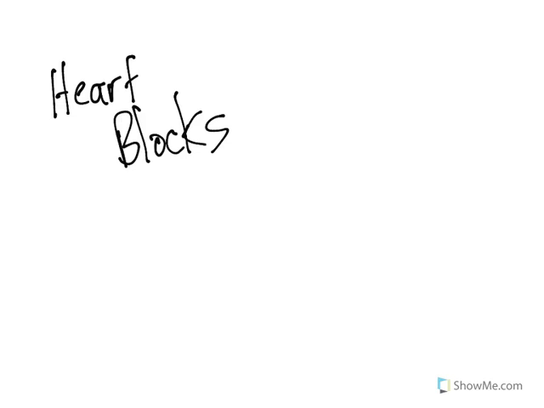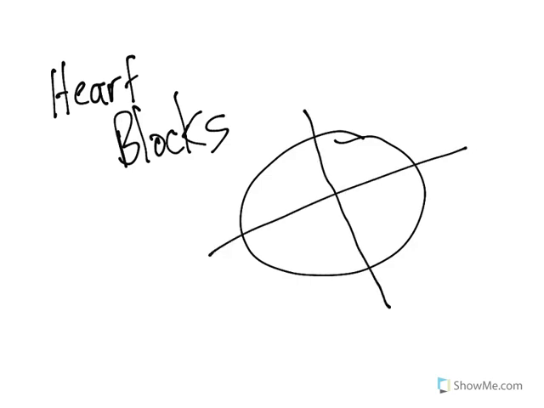So what makes a heart block is usually the question, and why does that happen? So it goes back to electrical conduction through the heart once again, and we have our SA node. There we have our AV node. Here we have our bundle of His. And this time I'm going to draw the bundle branches in red. It makes it a little easier, I think, to see. And do our right bundle branch there.